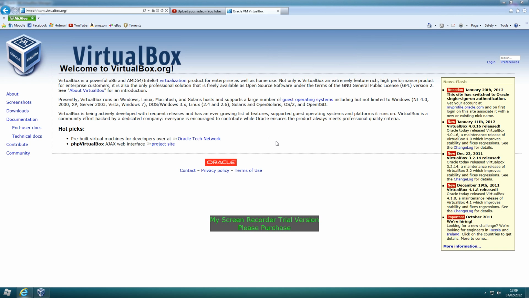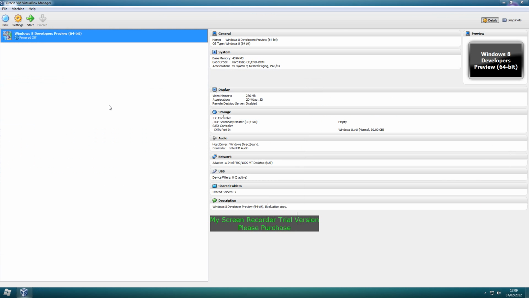In this tutorial I will be showing you how to install a virtual machine. Now I'm going to be using a software package called VirtualBox. I'll be using it to install my virtual machine. You can download it from this site on the download page. Anyway, once you've downloaded and installed it, go onto your VirtualBox and click New.